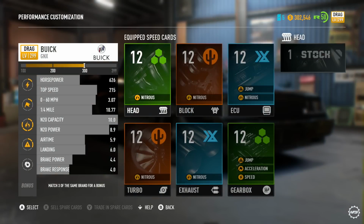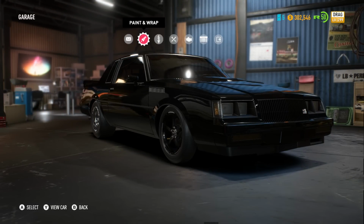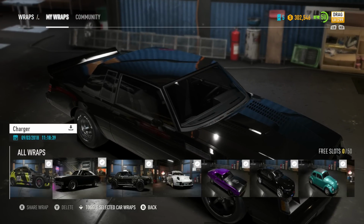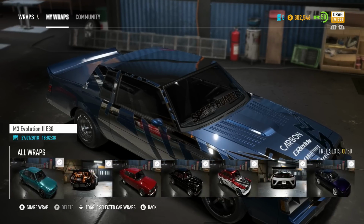And let's trade in some cars. So I have extra cars to trade in? I guess not. It was just that one. Anyway, I'm not gonna change anything there. I'm gonna go ahead and go to the library and see if there's any designs that we can add on this thing that could make this look good.